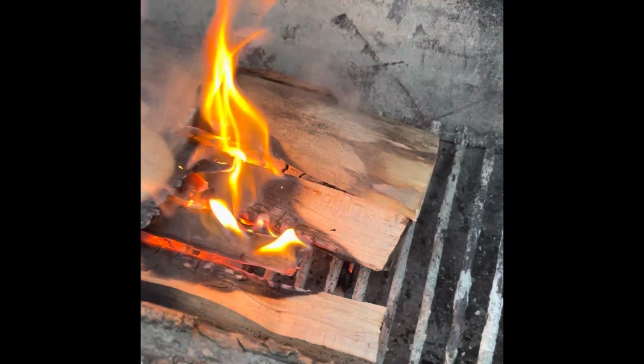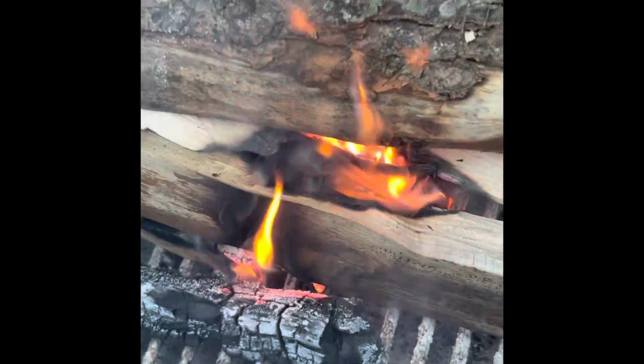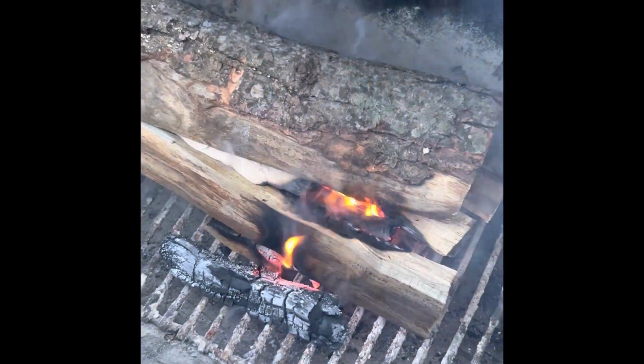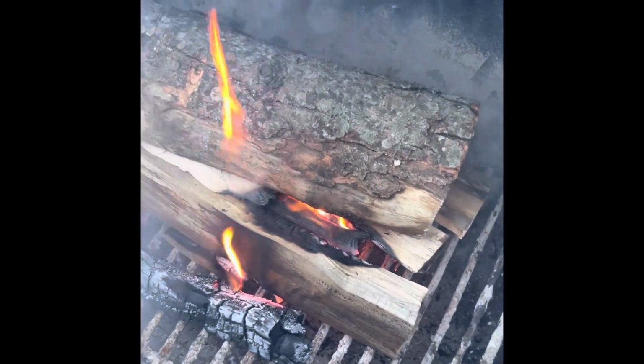Again, this isn't a real fast process, but when you got the time to do it, to me, my opinion, it gives you the best flavor possible. So we're going to let this keep burning. We'll let it keep rendering down. When we're done, we'll have a nice coal bed, and then we'll season up some flat irons and bring them out and throw them in.